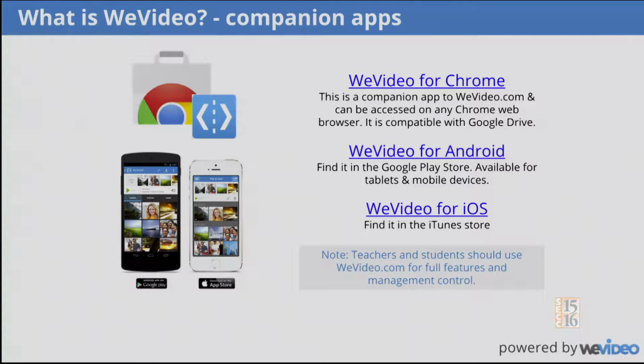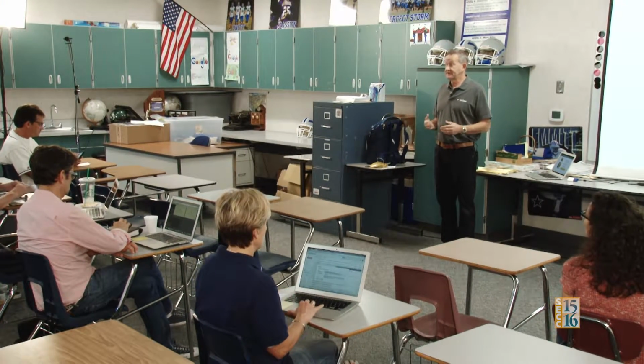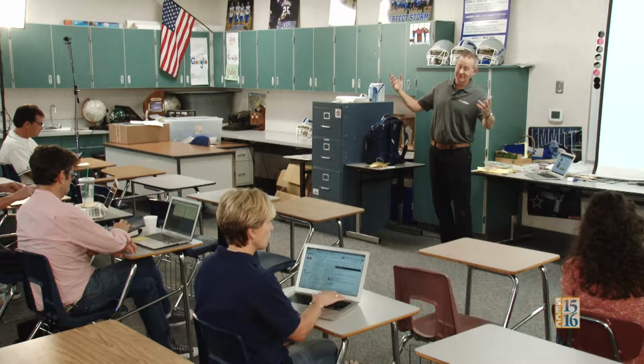Okay, and then when it comes down to Chrome, I mentioned, some people have a Chrome extension, or I guess it's an app. And the thing about it is that app is only a shortcut to either the paid or the free version. Because some people will say, hey, I downloaded that. I have WeVideo on my Chromebook. No, it's just really a shortcut. And it makes getting to WeVideo easier.